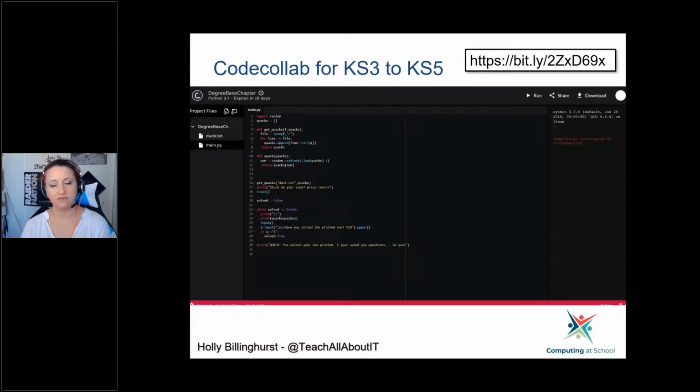The other thing is obviously if they're looking to do computer science and then potentially something like the Oxbridge program, again, using something like Repl is going to be really, really powerful, because it's likely that that is going to be part of their interview for university. So if you are teaching Key Stage 5, just be aware that they are quite likely to come across something like this, either when they have an interview for a job or for university. So it's quite useful for them, even once we're back in our physical classrooms, for us to use these with our students so that they understand that this is what they look like.